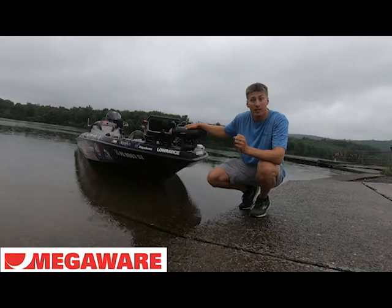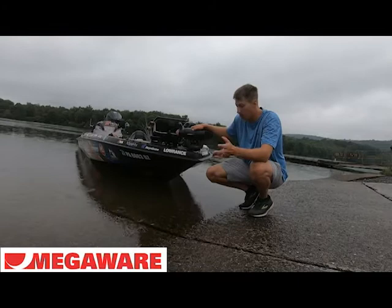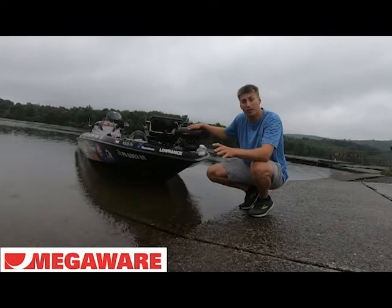It takes you less than an hour. It comes with a lifetime hassle-free warranty, which is awesome. It's made in the USA, which is even better. Once you have that added to the bottom of your keel, you can park on boat ramps — it can be sand, it can be rock, it can be whatever.